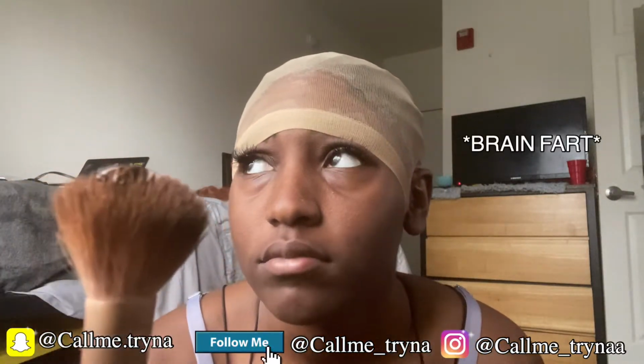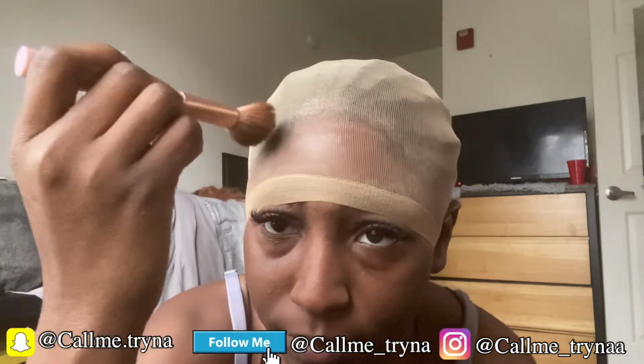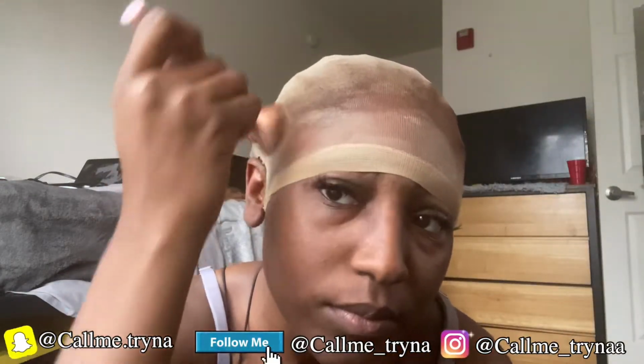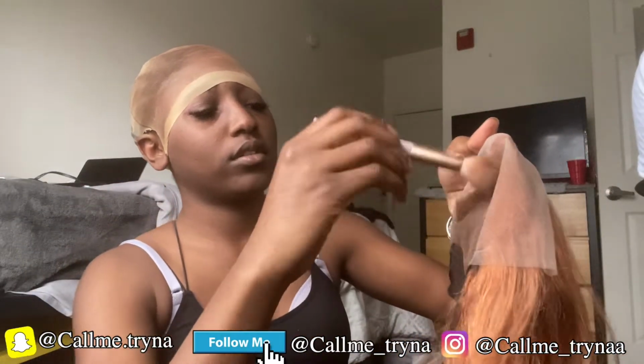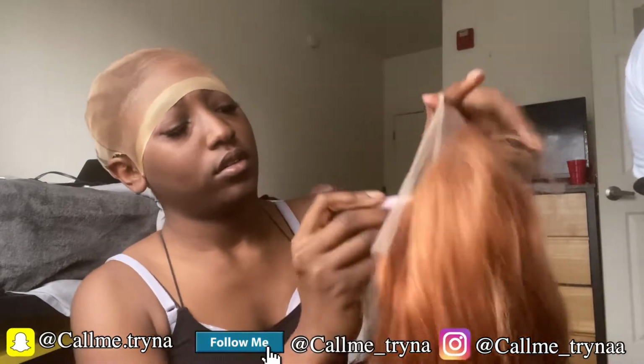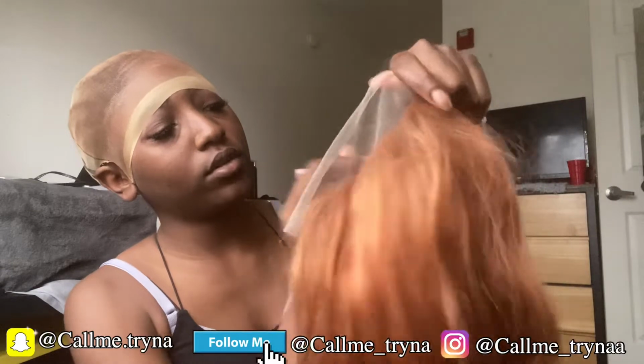So I'm taking the foundation that closely matches my skin color, which would be 135 Java, whatever that is. Alright, and now that that's done, I'm gonna do the same thing to my wig. So I got my wig, put some more makeup on my brush. I'm gonna just apply it, just to give the scalp a natural color when I put it on.